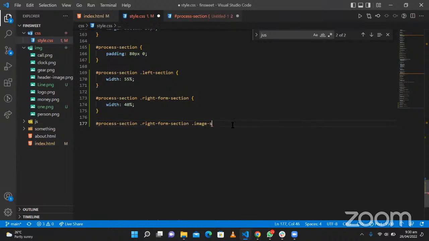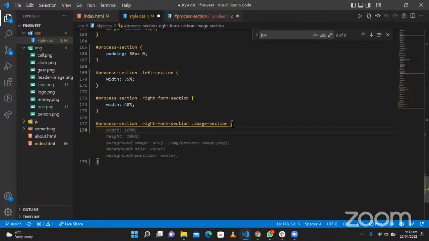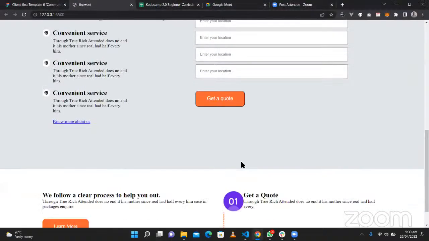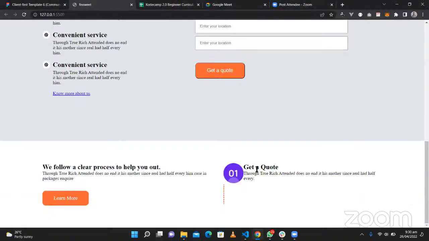So that image section has a width of 15%. The reason it is 15% is because, let's see the Figma design now.